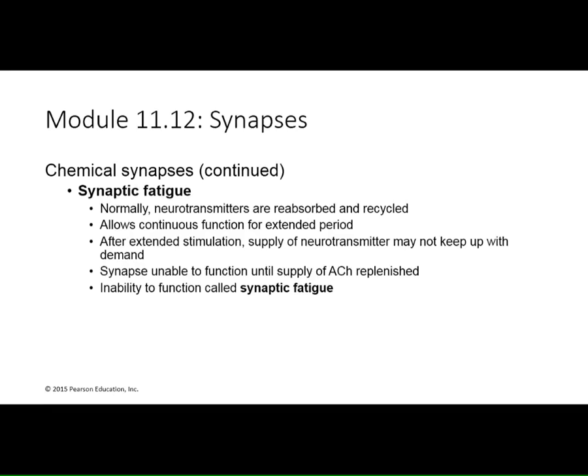This is another thing to think about: synaptic fatigue. What if you were sending constant signals down to the end of the axon? At some point, it's possible that the neurotransmitters run out. Right? There's only so many neurotransmitters that can be sitting there waiting. So it's possible, not that common, but possible for all of the acetylcholines to have been used up, or maybe they weren't produced enough in the first place, or maybe for some reason they're just not keeping up with the function. So there can be synaptic fatigue, where the neuron is just not keeping up with the neurotransmitters necessary.